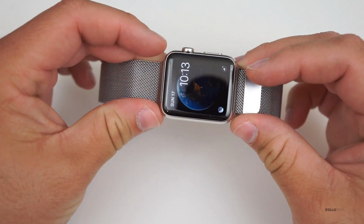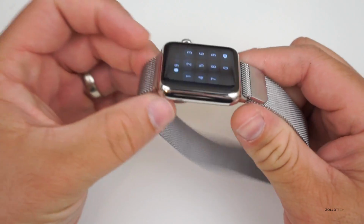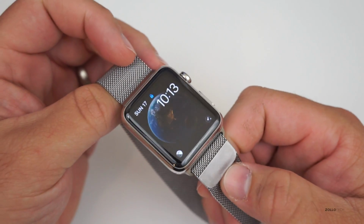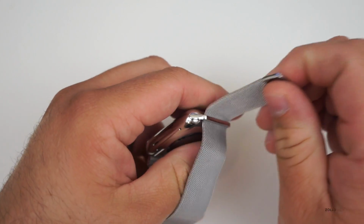Apple is really known for the designs and their build quality, and this is nothing short of beautiful and really well made. This is solid stainless steel. It has an alloy mixture of nickel and stainless steel and some other things in it. It's custom, and that allows it to be magnetic for the magnetic clasp of the Milanese loop.